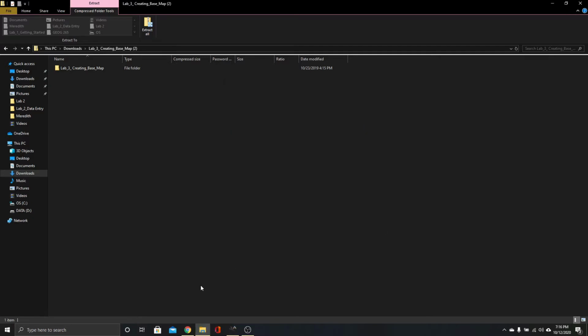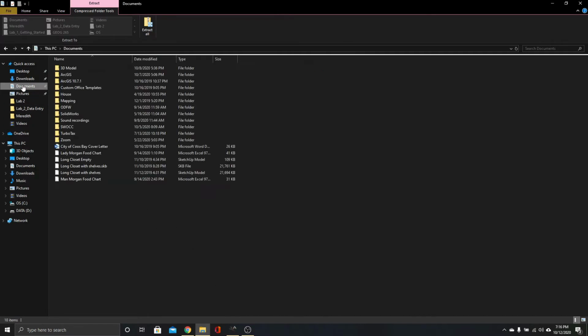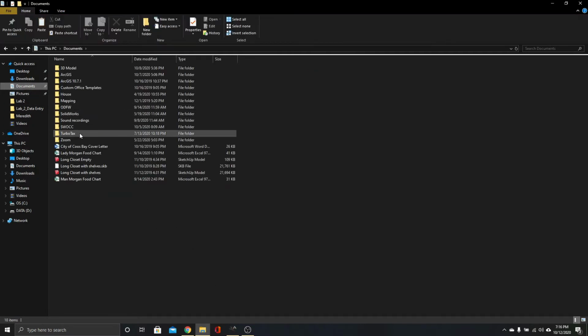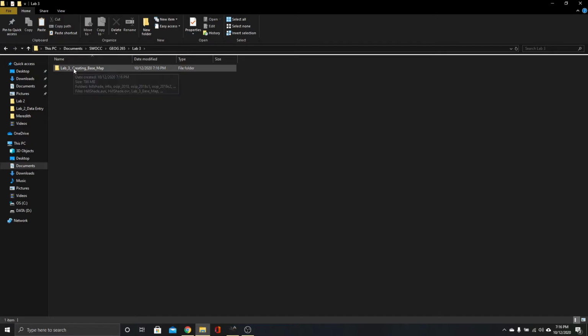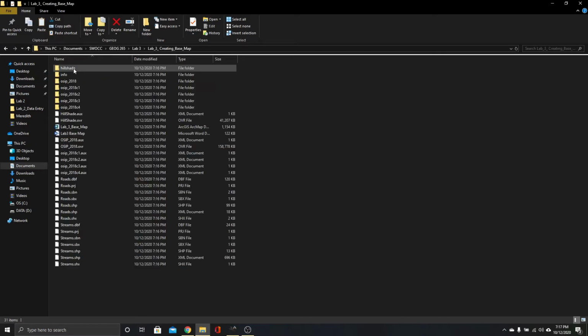All right, so now we want to go in and we want to open up that folder. So let's go to our documents folder over here. We can go wherever you extracted this to again. Mine is this. You get this folder here from being extracted. And we'll go ahead and we'll open up the map as is, and I'll show you what the problem is.